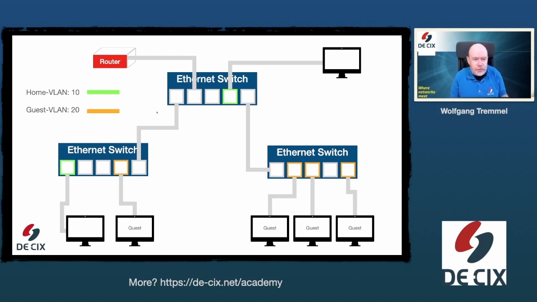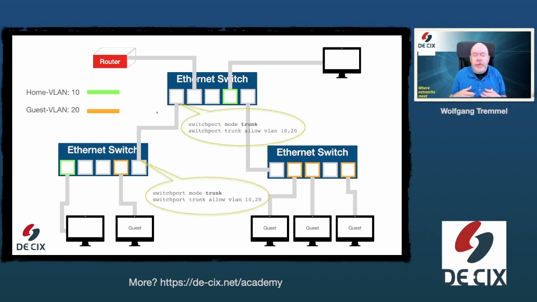So it looks like this. The different colors represent different VLANs. Now we need to interconnect the switches. And of course, we want to have all VLANs available on, well, nearly all switches. So what we're doing now is we configure the ports interconnecting the switches as trunk ports. That means these trunk ports carry more than one VLAN, and also the VLANs are tagged. So the VLAN number is in the Ethernet frame. This is the command for that.